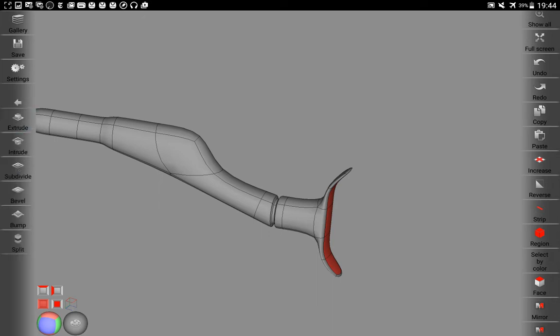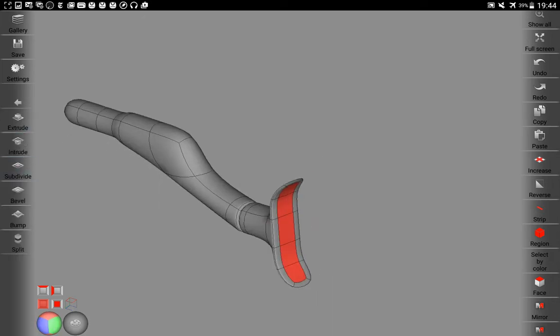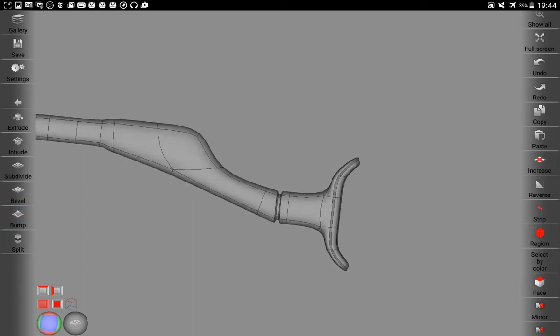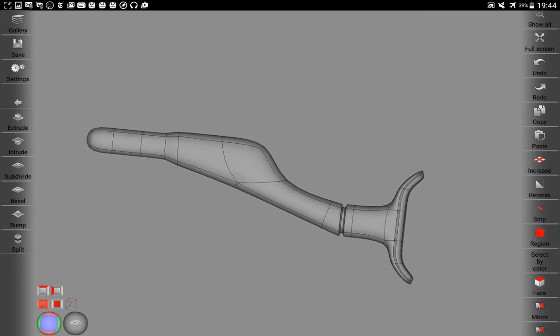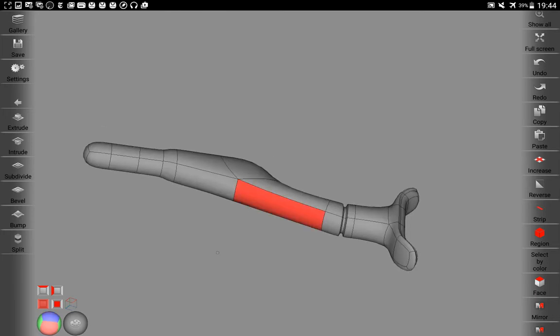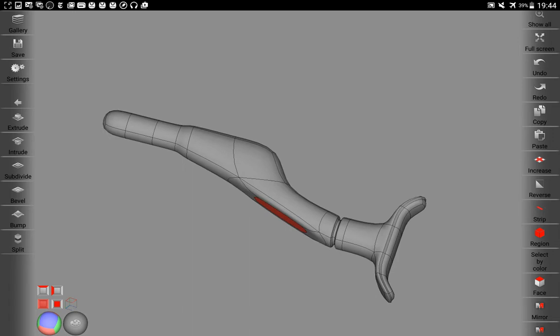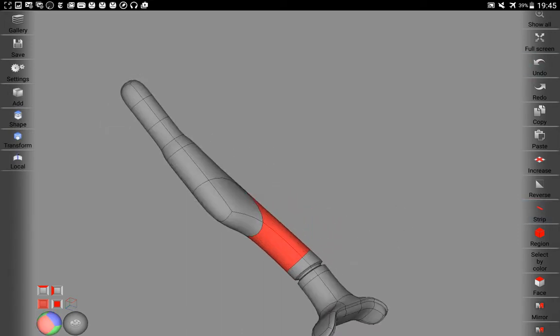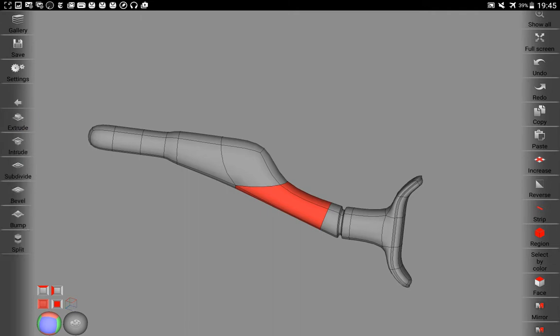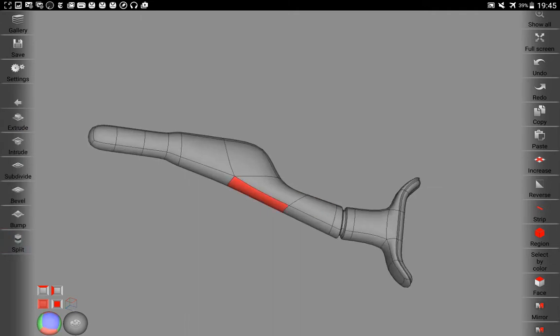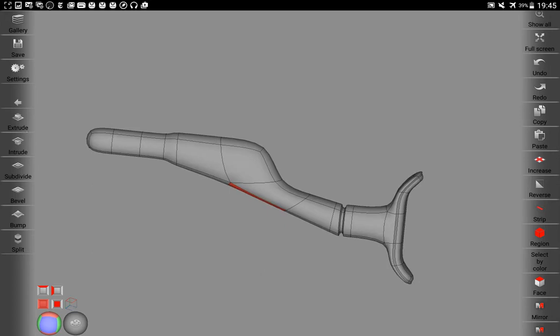So again, shape, subdivide, and we use the command bump. So we have here a soft support for our gun, and what we actually want here is another grip. So make subdivide here. Oh, that's not good. I want to have more complexity, so I select that with a strip command all around, go to shape and say split. So now I have one instance more, and then I can extrude that.